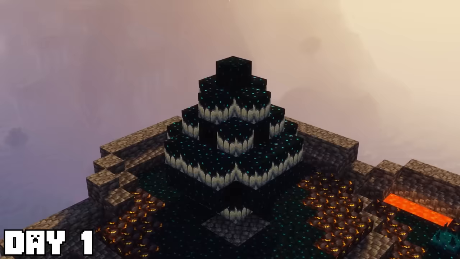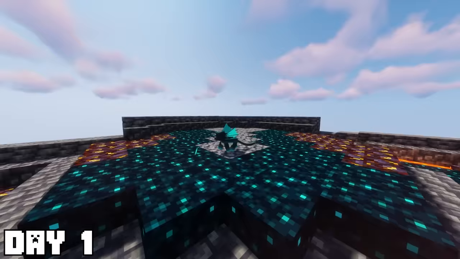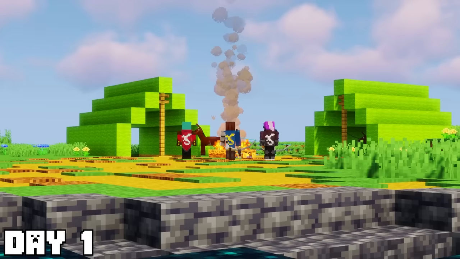On day one, I spawned in as a baby Sculk Dragon. Wait, why do I have no eyes? Oh well. Actually, that kind of makes sense since I'm a Sculk Dragon, and everything from the deep dark uses their ears instead of their eyes. Anyway, I have much bigger problems to deal with right now than my eyeballs, because right in front of me are three Dragon Hunters who are trying to stop me from getting to day 100.